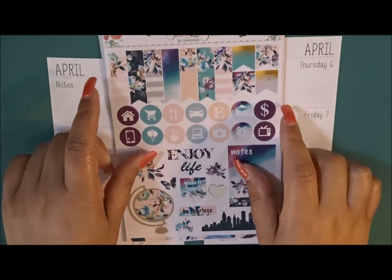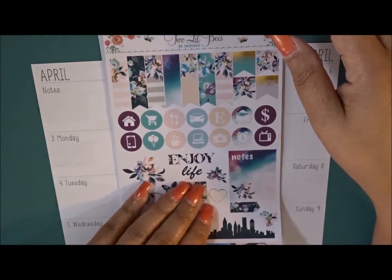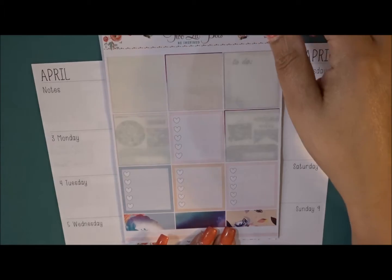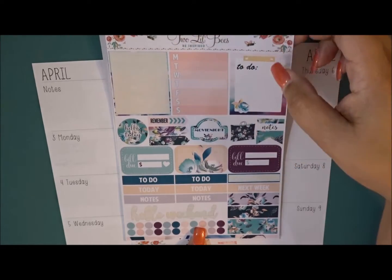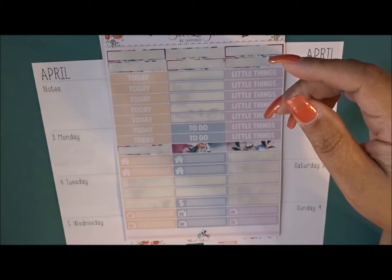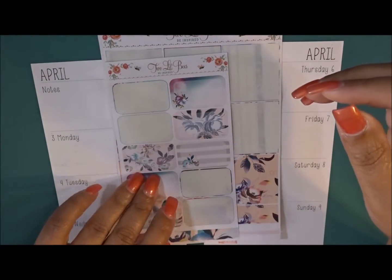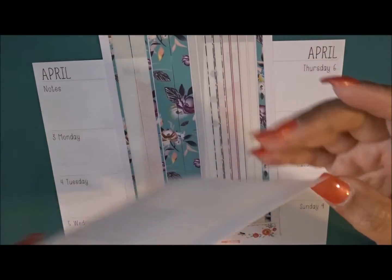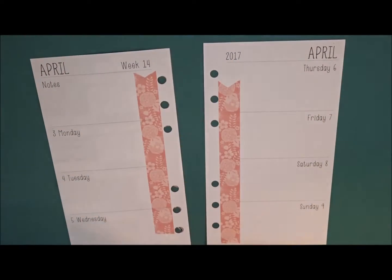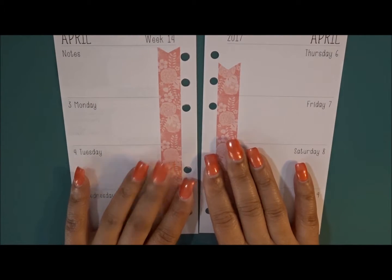So let me go ahead and just show you what we have left, and we have quite a bit of stickers left. We have this entire full page. We have some heart check boxes, some functionals and some headers, and weekly and a to-do, and some deco, bill dues, half box, headers, and little things. We have half boxes here. This is like on a small little sheet. I have a couple of decorative boxes left, washi. So I have quite a bit left, and I've already used it in my A5 and in my recollections. So you will probably see this kit again, possibly in a rewind spread. So let's go ahead and get started.